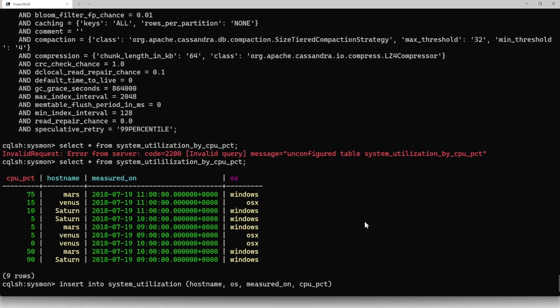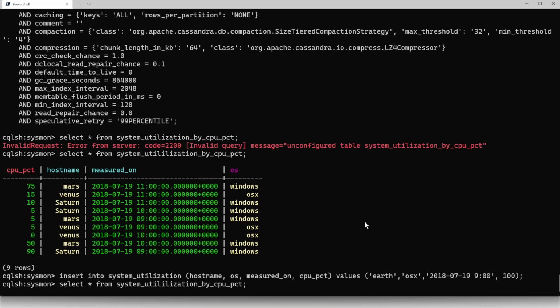I'm going to insert the values. The new host is going to be Earth. It's going to be OSX. And then the date is going to be 2018. Keep things consistent, I think they were all on 7/19. And let's make this at 9 a.m. And then the CPU percentage was 100. It was pegged.